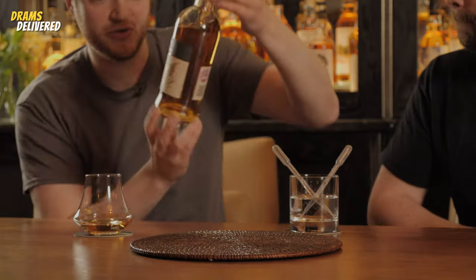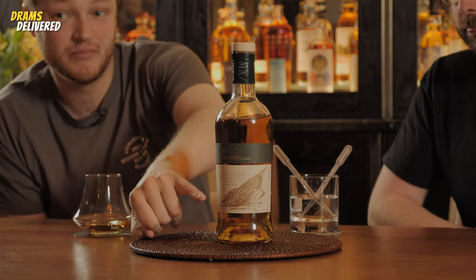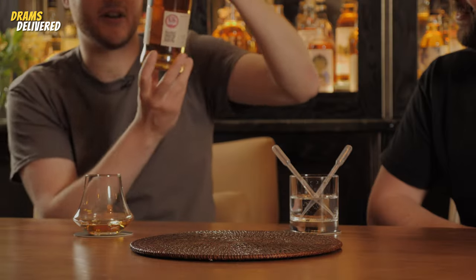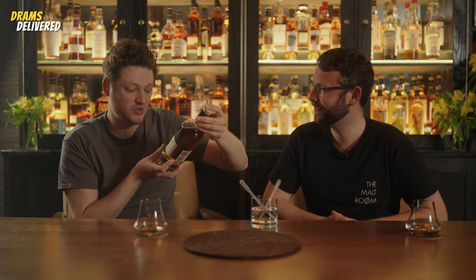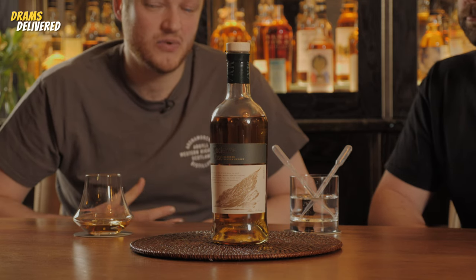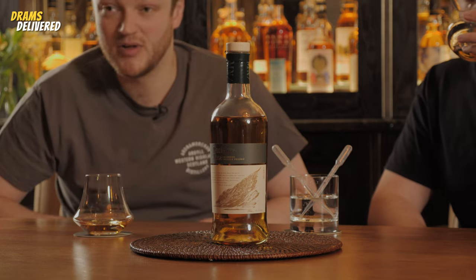Just before we have a taste of the dram — the packaging is absolutely beautiful on this bottle, and if you have a little look you can actually see Maclean's Nose on the front there. Arcing into the Sound of Mull above the mouth of Loch Soonert, Maclean's Nose has long been celebrated by Adelphi, whose own chief nose Charles Maclean once wrote of their distillery, 'Arden American Distillery, closest to my nose.' Also, the label paper itself has actually been produced from draff — that is waste barley made during the whisky-making process — which ties into Adelphi and Arden American's commitment to sustainability.